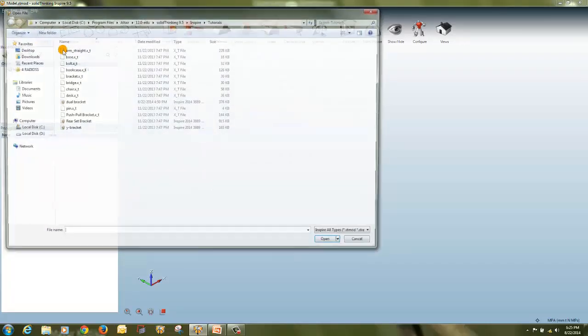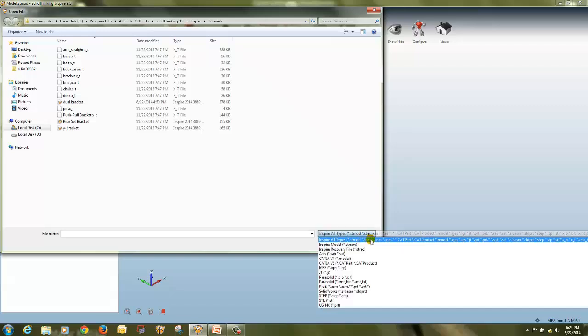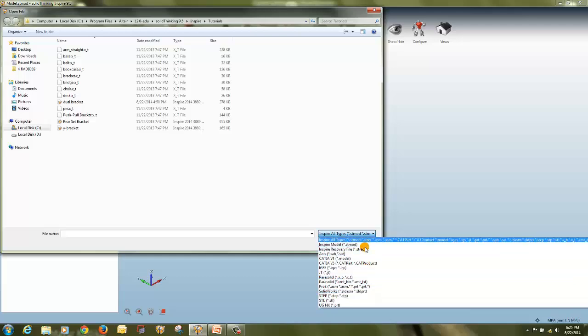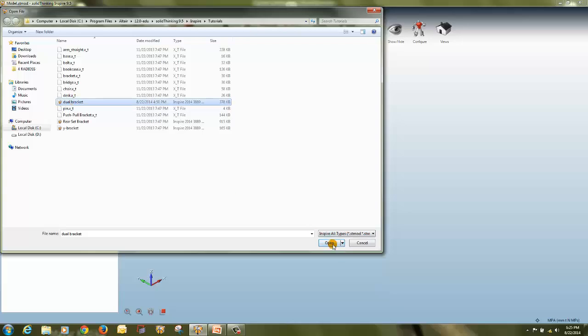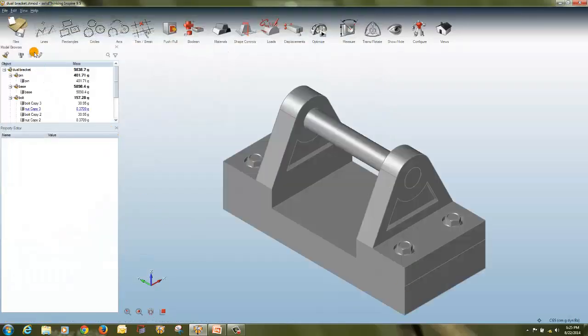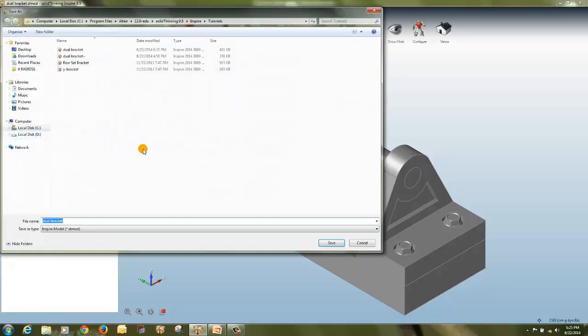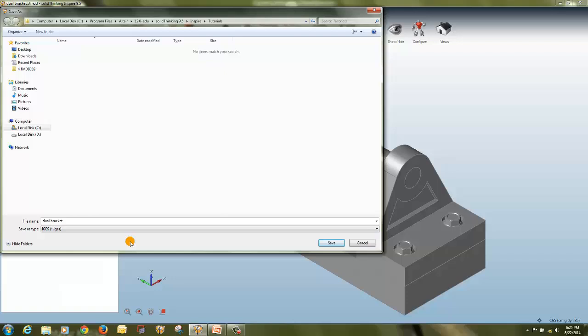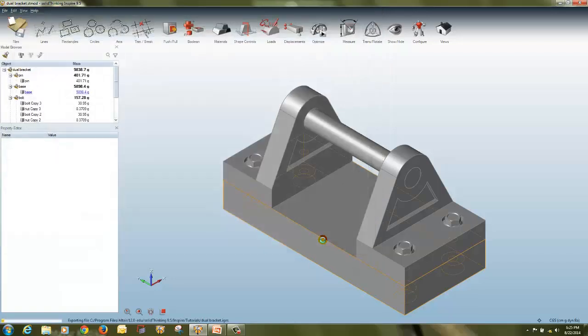In the open model, you can open these many file formats in ST Inspire, or you can import these many formats. I will select any one and say open. This is the save icon, it will save the existing file. Or if you want to save as or export the file, click on save as. You can export this file into these different formats. So I can export it into IGS, say save. So I have exported this into IGS file format.